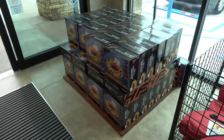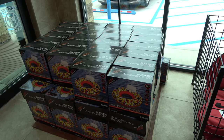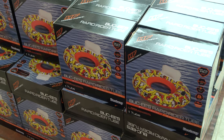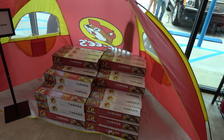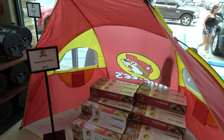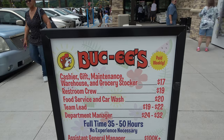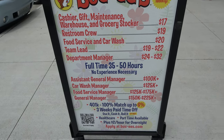We just came from Asheville where we saw a lot of people tubing during the Fourth of July holiday — and Buc-ee's has a pretty nice tube for $16. There's also a Buc-ee's sports cabana for $30, which is not bad at all. Buc-ee's is hiring and they seem to pay really well — some solid money for their employees.